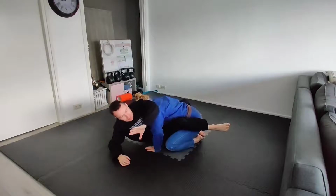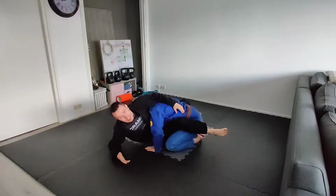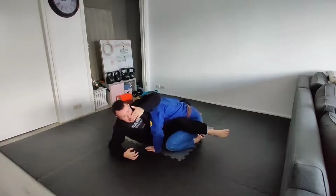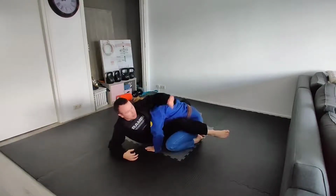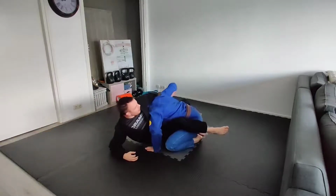So what I'm going to do is I'm going to take my left hand, I'm going to wrap it over their head. And you can, in no gi, you can go for a guillotine from here. In the gi, it's quite hard because things just get in the way and there's too much material and stuff. So this is actually easier than that. So in this hand, we'll just wrap around. So basically my armpit drapes over their head. I want my other hand to go underneath the other armpit.